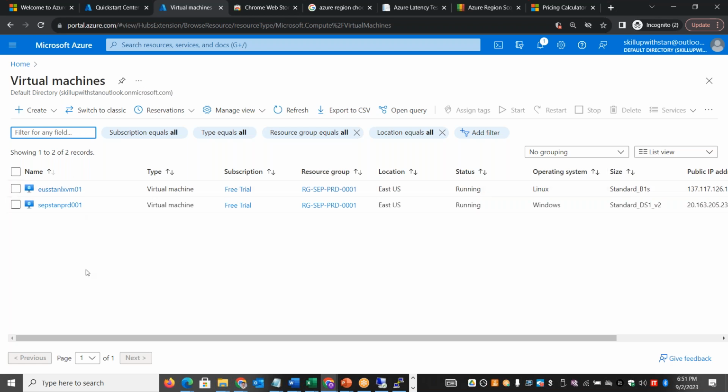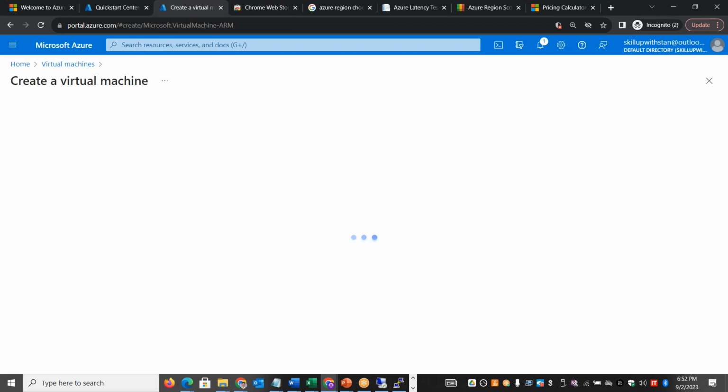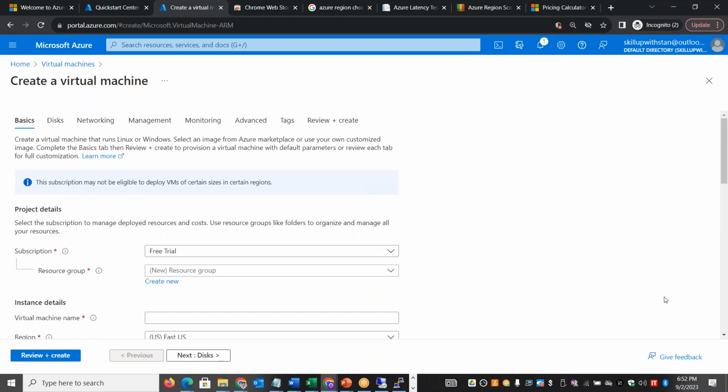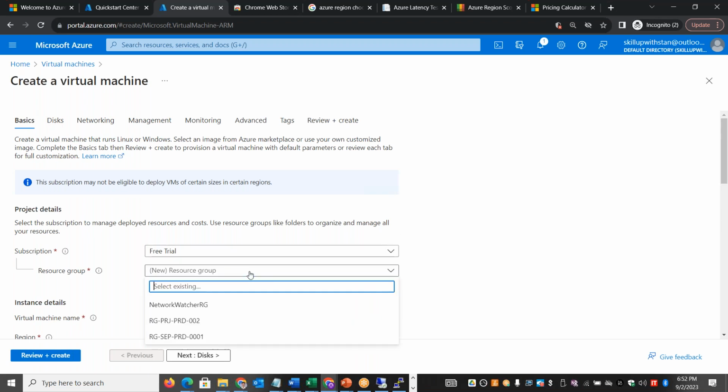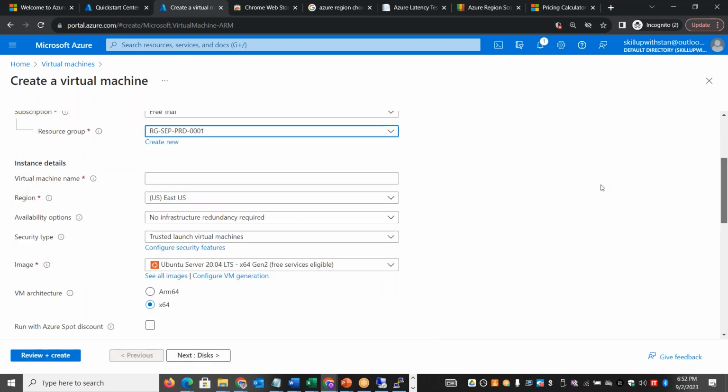Okay, now let us do one more thing. Let us start creating and understanding the other options. We have just selected the basic option, right? So now let me select the resource group and then try to create one more system.